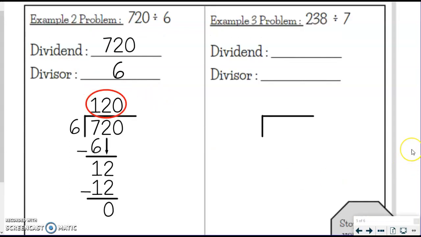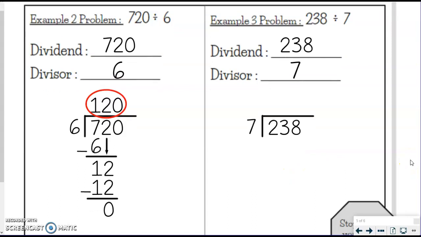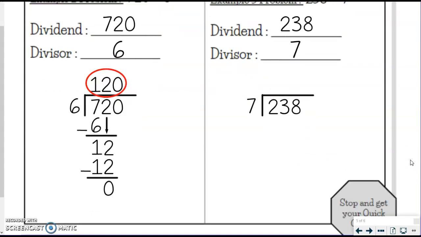So we're either going to circle that or rewrite it, or both, your choice. Okay, one more here. Now, if you would like to try this one on your own and then check with us, feel free. If you want to do that, pause your video now. If you want to do it together, let's go ahead and give it a start. So, dividend, first number, 238. Divisor, second number, 7. Our first number, which is our dividend, gets to go park in the garage. And our second number has to park outside. So we go through our process of divide, then we multiply, we subtract, we bring down.